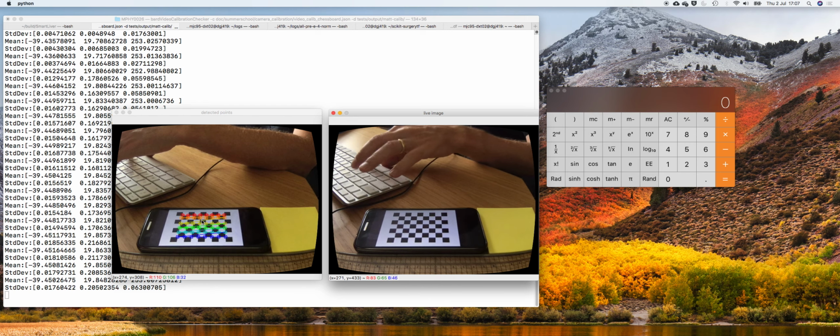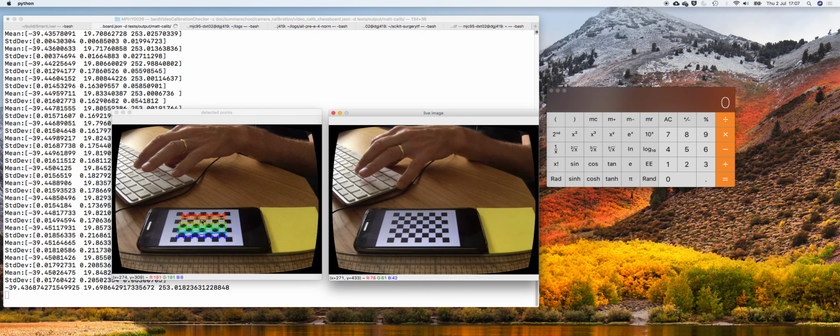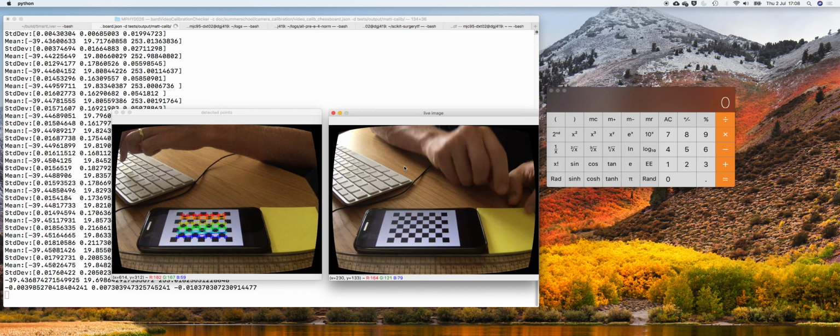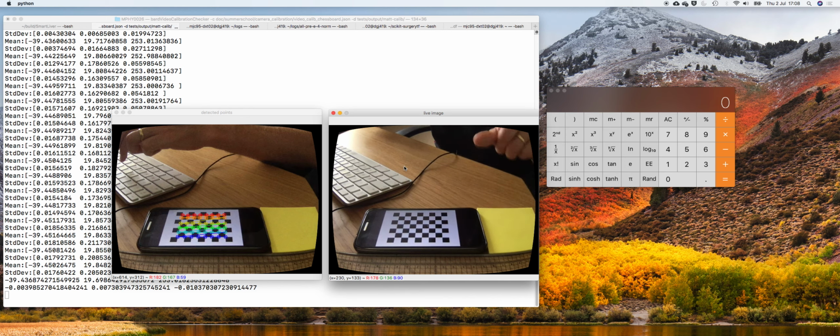If I press C, it displays the current position. If I press T, it takes the measurement before and the current measurement, and tells you how far it has moved. So if I press T and I haven't moved it, you'd expect all the numbers to be near zero. But if I move my chessboard along by 5 millimeters, I'll be able to see it moving.